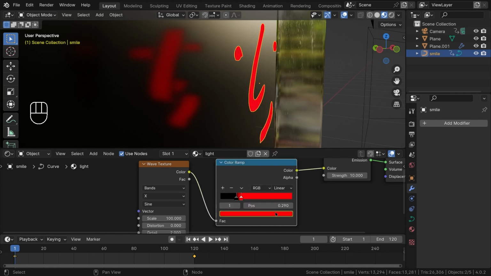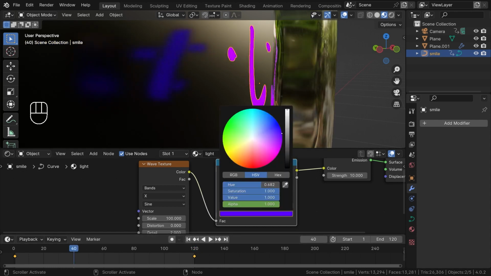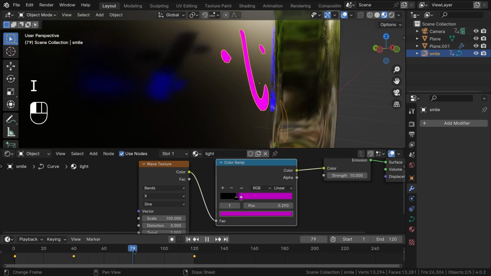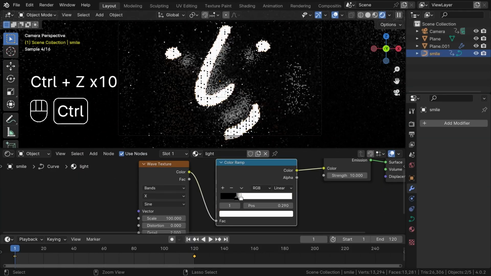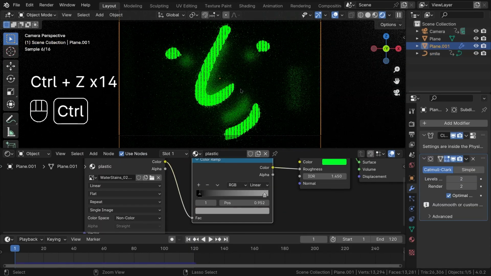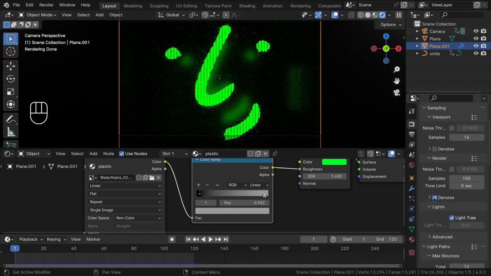We just want to add a red keyframe at the beginning and at the end. Come 1/3 of the way in and keyframe it to blue. Now come 2/3 of the way in and set the keyframe to a bright green. I tried rendering this out in Eevee and got something like this, but for now I'm going to set this back to white and the bag back to green. Let's render this out in Cycles using 100 samples and the denoise option checked.